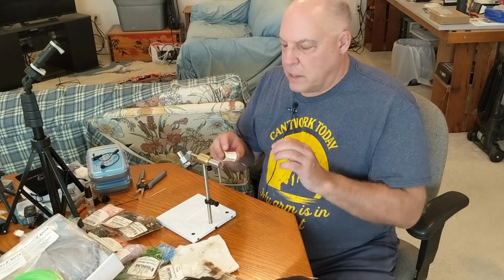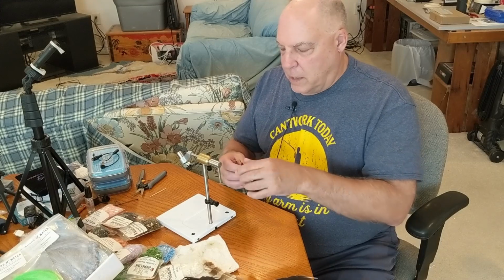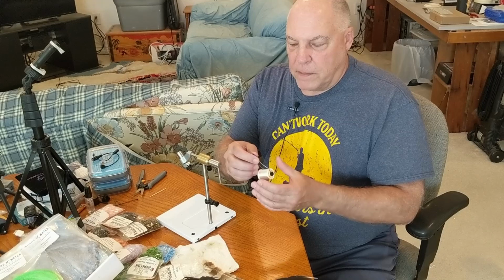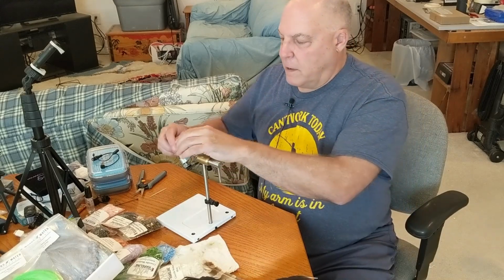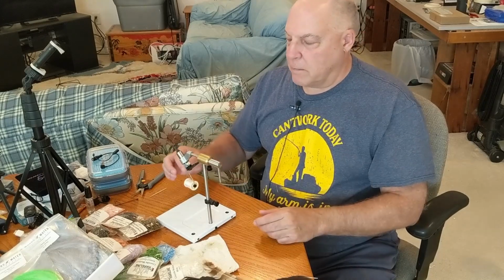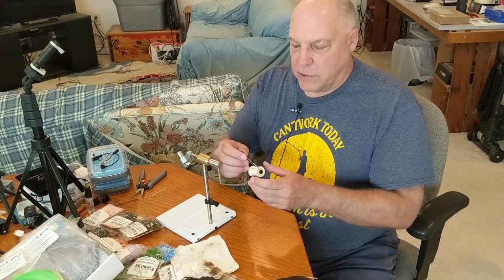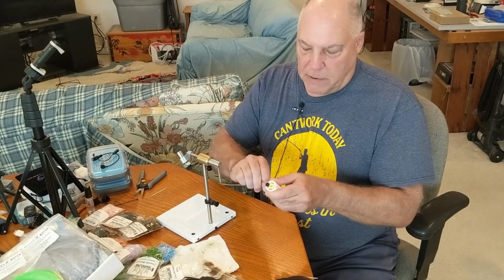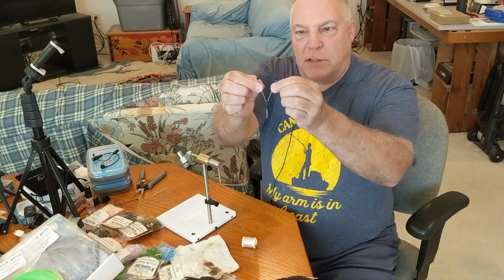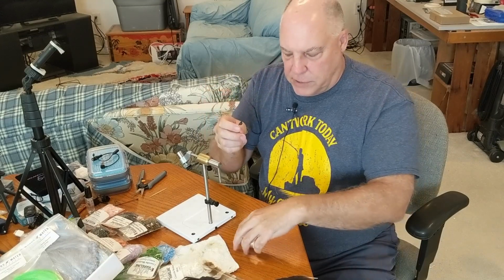Another item you're going to need is a bobbin to hold your thread. The reason for that is the bobbin gives you the tension of the thread. The thread feeds through the bobbin, and then you do your wraps. Based on this, you can let the bobbin hang, and you still keep the tension on the jig while you're doing it. The bobbin is just this. The pieces, you pull these apart or push them together to get the proper tension on your thread.